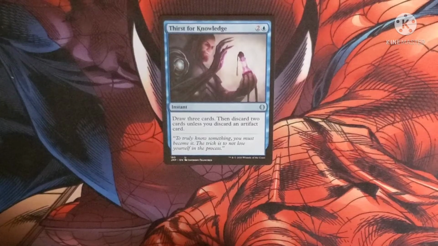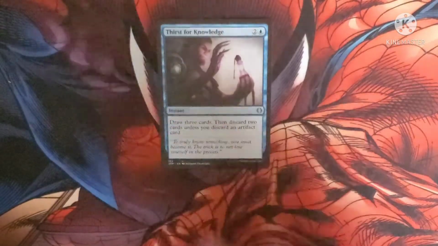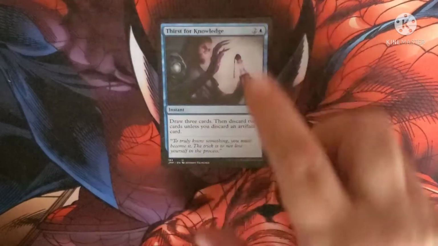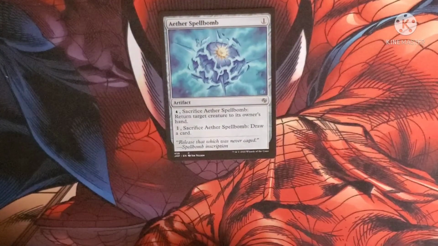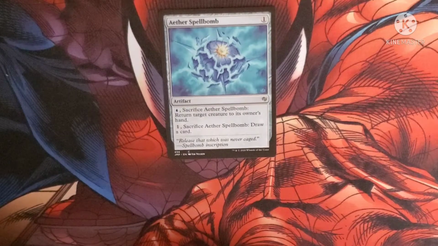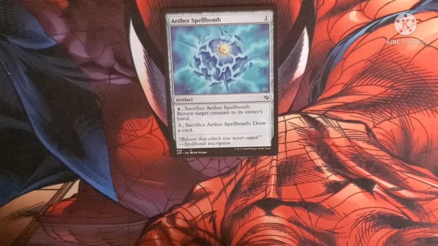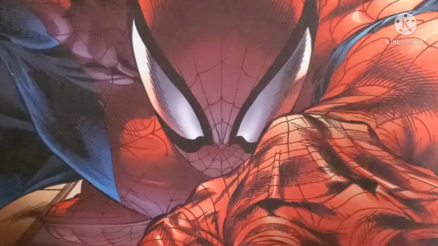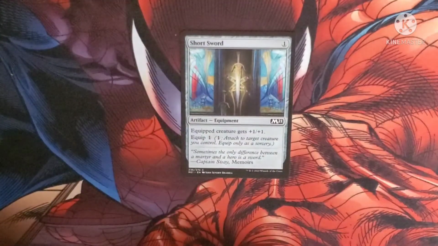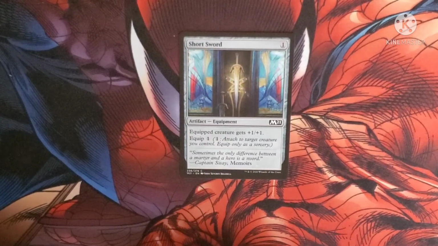Thirst for Knowledge costs us 2 and a blue for an instant. Draw 3 cards, then discard 2 cards unless you discard an artifact card. Aether Spellbomb costs us 1 for an artifact. Pay a blue, sacrifice Aether Spellbomb, return a target creature to its owner's hand. Or we could pay 1, sacrifice it to draw a card. Short Sword costs us 1 for an equipment. Equipped creature gets +1/+1. Equip costs us 1.